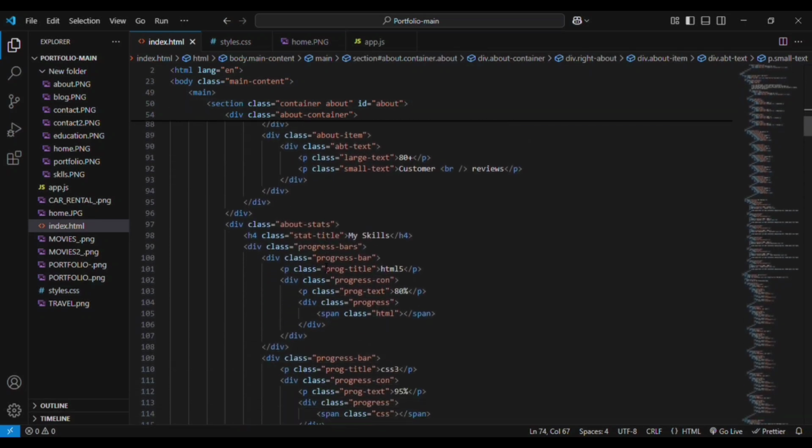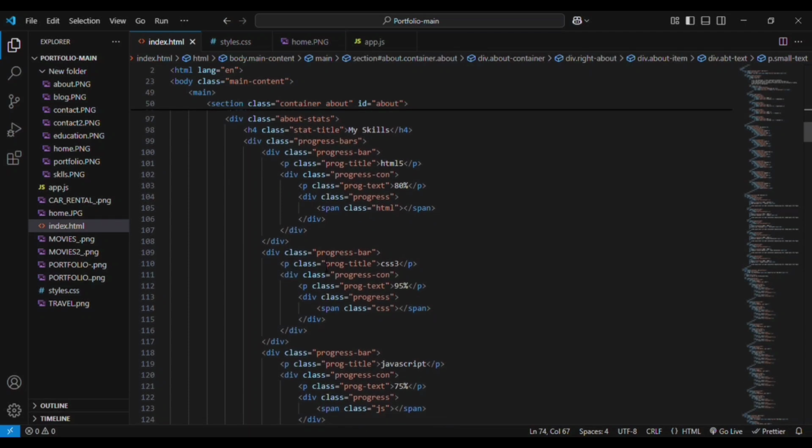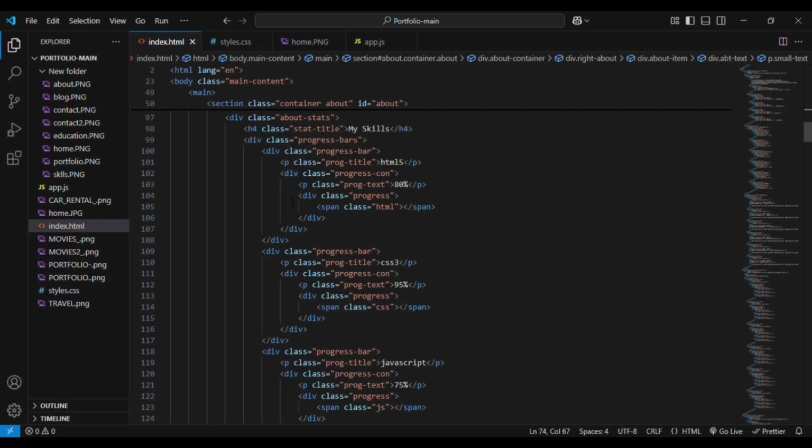Then we have our skill section. In the skill section we have the h4 tag for heading, that is My Skills. Then we have the main div, that is the progress bar div, inside which we have a div as progress bar. Then we have a paragraph div for having the head name. Then we have another div for the progress container, and then a paragraph tag for progress text.